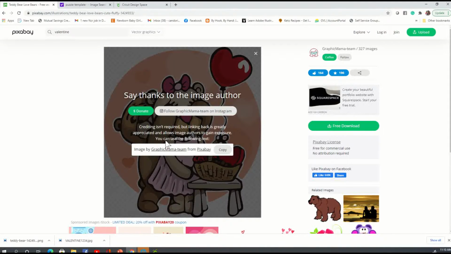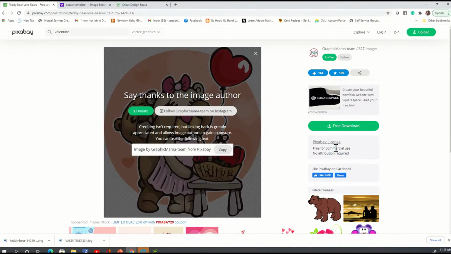And one of the things I want to share with you is that a lot of times when the creators of these images allow you to use their artwork, it's okay for you to donate. It's not like you're paying for the image, but just to donate and support that creator, because they're allowing you to use it for free, and not just for personal use, but also for commercial use in this case.